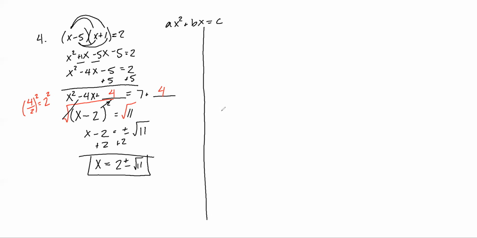One last example here, and this one is kind of why we never use completing the square when we're just solving a regular quadratic equation. It can get really ugly. So let me go ahead and show you this one. We're given 2t squared minus 3t plus 3 equals 0.